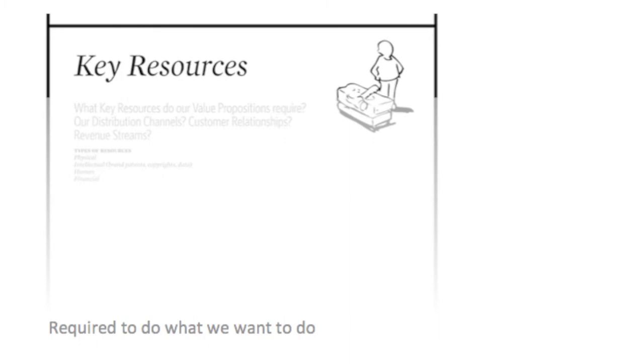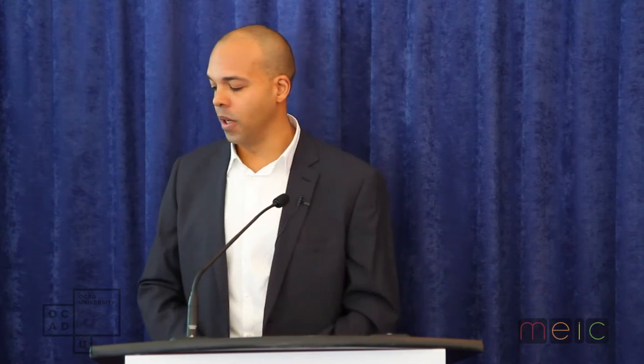And finally, the resources. We have physical constraints, but there's also intellectual property, the human factor — our own staff — and possibly relationships with business partners that could be part of our resource base. And of course, finances: how are we actually going to fund this venture? Finally, cost structures — fixed costs and variable costs we need to be aware of, as well as scope and scale. All these components are part of what the business model canvas allows you to do, giving you an extensive view in a very quick and easy way — not as detailed as a business plan, but allowing you to quickly iterate through different versions of what your business could be.